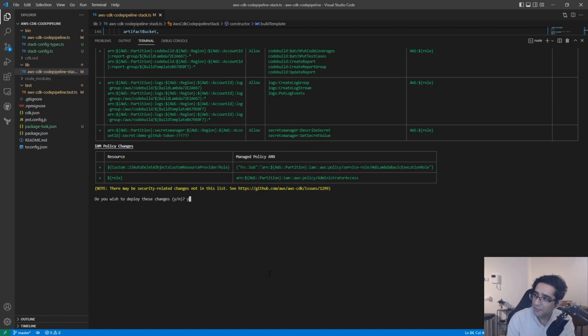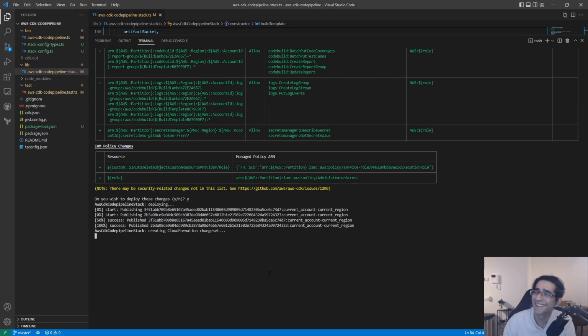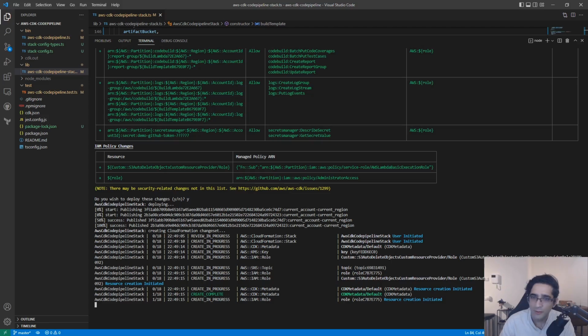Okay, I'm not 100% sure, but it looks good. So let's say yes. Now we're gonna deploy it onto our AWS account. This can take a moment, so I'll just skip through it.